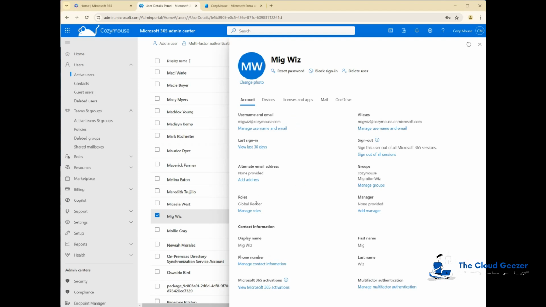And you can see I've given it a role of global reader. It does not need to be a global admin. A global reader is perfectly fine, and that just allows it to pick up the user and the main information around the users. It doesn't give rights to the mailboxes. We're going to do that with the API permissions that we'll assign. So obviously global reader is important to give this service account.